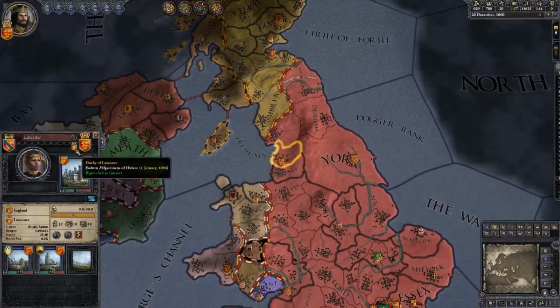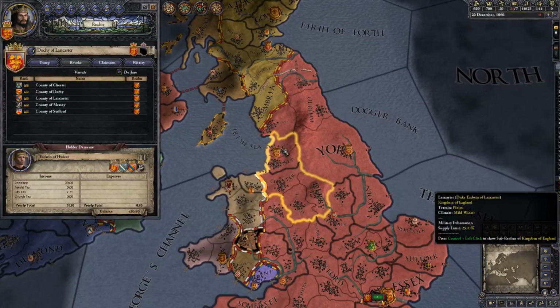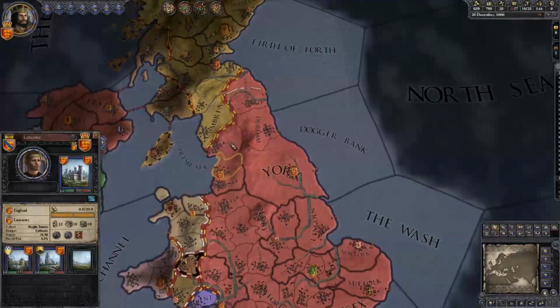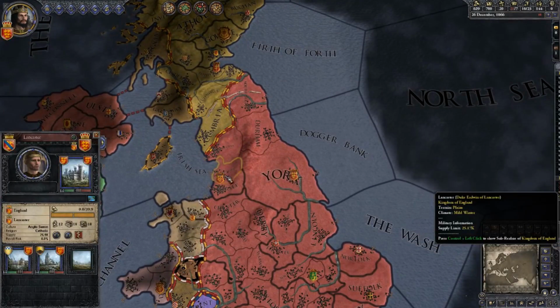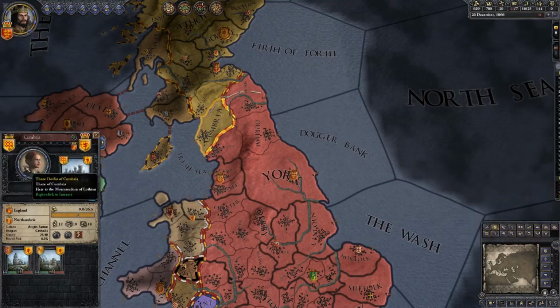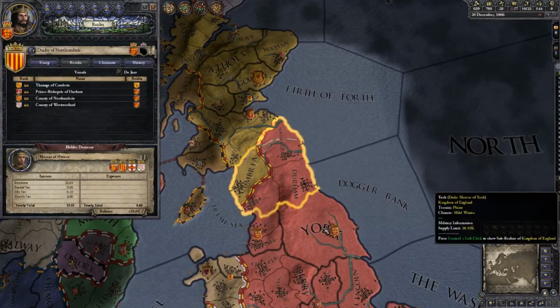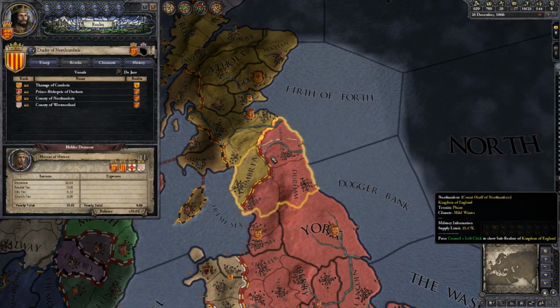So let me show you. De jure. Maybe it's this guy. No. So this is part of his de jure duchy, even though it doesn't show it that way. I think maybe because we do this here. Yeah, here we go. Duchy. So this guy here is actually the duchy of this here too. He's got two duchies.